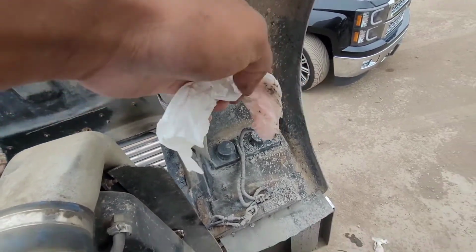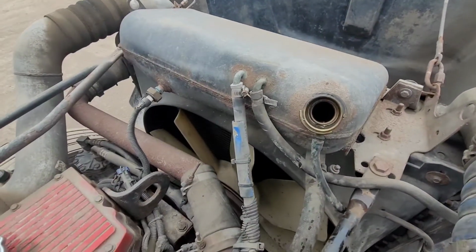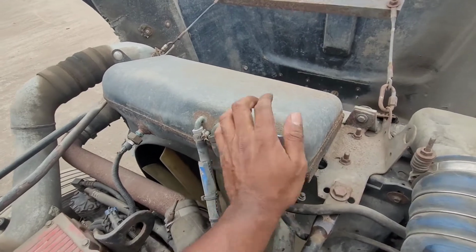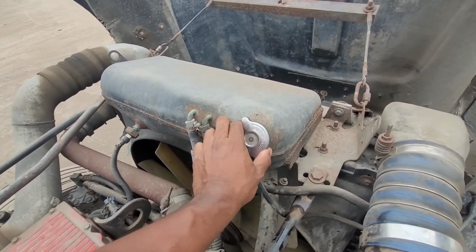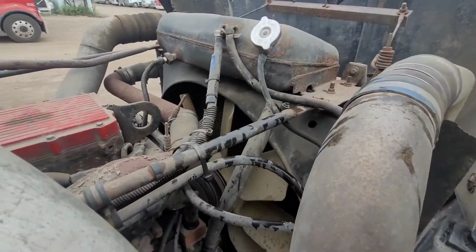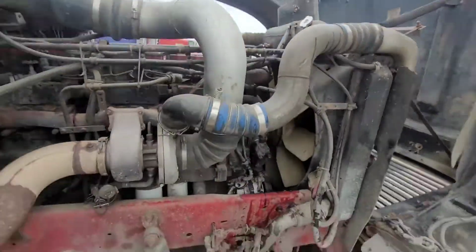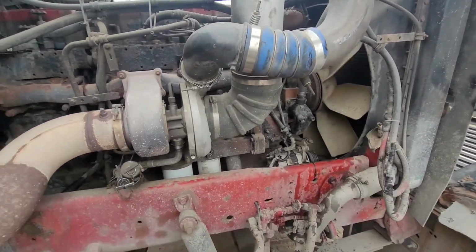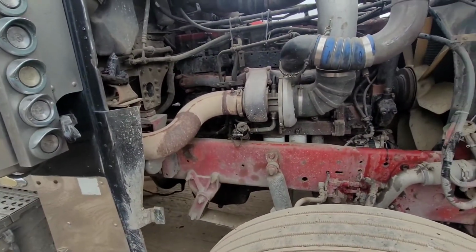We're good. The other day, yeah, there was a few blobs of oil in there. That can be a sign of head gasket or oil cooler. Head gasket would probably be a lot more milkier than that. Oil was fine. Oil was nice and black, nothing in the oil.